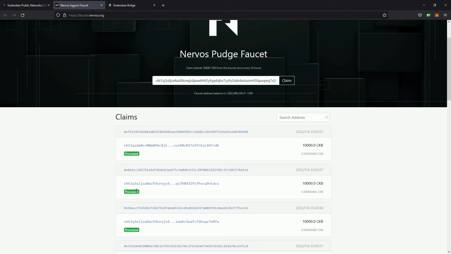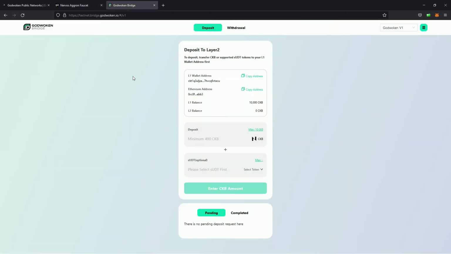Now that we've claimed our L1 tokens and we've activated our L1 account, we can go back to the Godwoken bridge. And if you just let it refresh for a second, you will now see your L1 balance to be 10,000 CKB. Unfortunately, our L2 balance is still 0, so we have to move those over. And this is a little confusing to me, but we can move two types of tokens over. We don't have any SUDT tokens on L1 that we want to move, but we do want to move these CKB tokens. And so I'll just show you, I'll say let's move 95 over, so we'll leave just 500 on the L1 and click deposit.